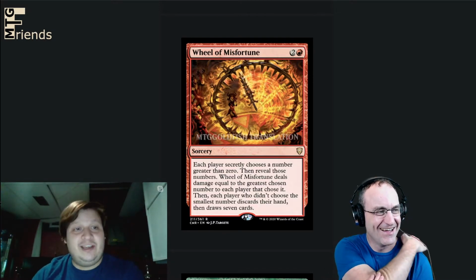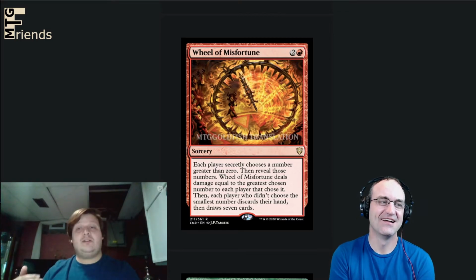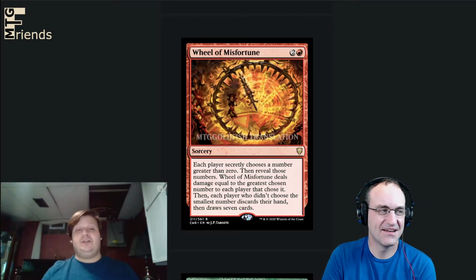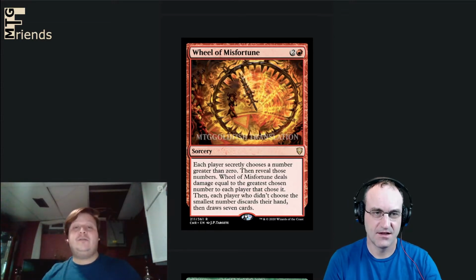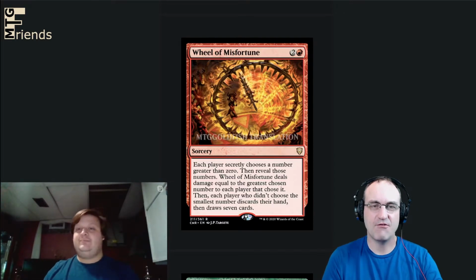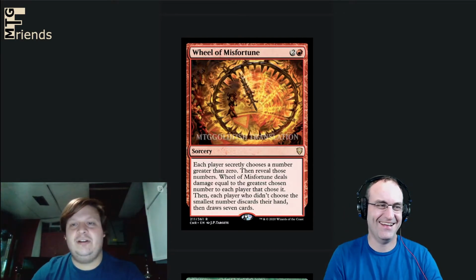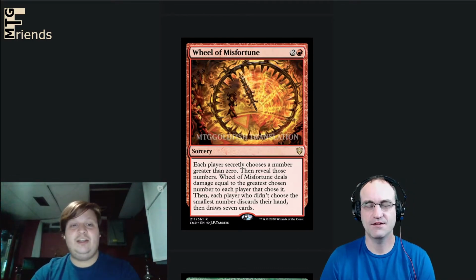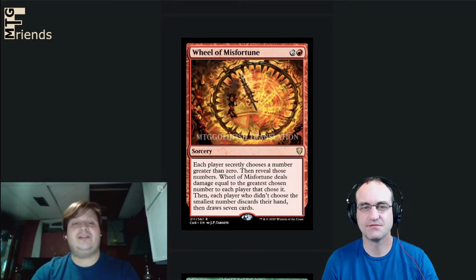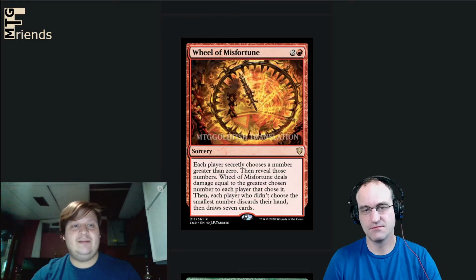So it's a little complicated, but essentially, whoever doesn't choose the smallest number is going to discard their hand and draw 7. And whoever chose the biggest number is going to take damage equal to whatever that number is. And everybody in between, nerdy. Everybody in between just still gets to draw 7. Oh, really? Oh, okay. Each player who didn't choose the smallest discards their hand and draws 7. So this works out for 3 of the 4. Yeah.